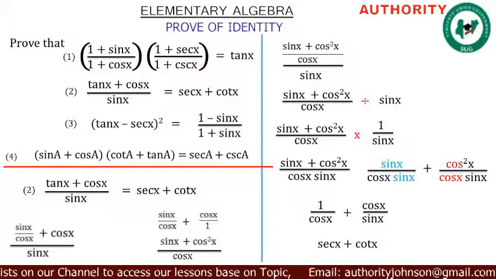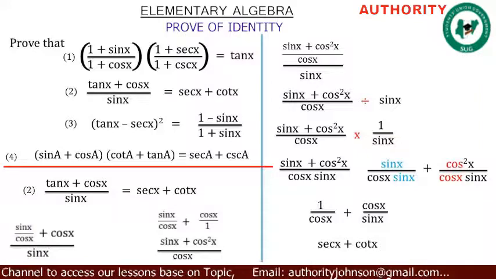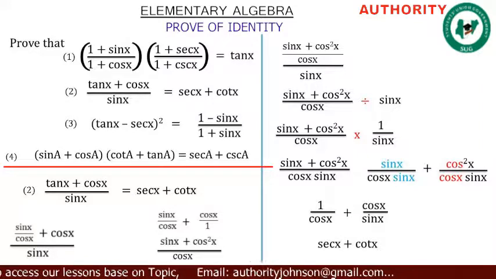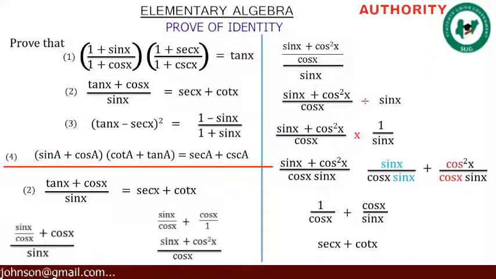plus cos x all over sine x is also the inverse of tan x. It will say that tan x is sine x all over cos x, so the inverse of it will give you cos x all over sine x. Then the inverse of tan x is cot x. So our final answer will say sec x plus cot x. So we discovered that (tan x plus cos x) all over sine x is equal to sec x plus cot x. We say hence the proof.